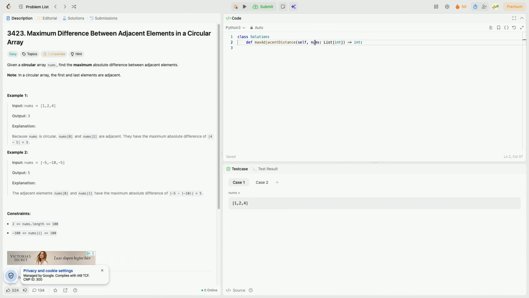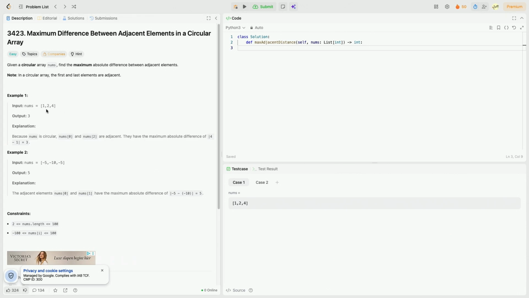And the answer to our questions regarding constraints is we have at least two elements in the array, and we have positive and negative numbers. We can probably assume that those are integer numbers, looking at this range here. Okay, so how can we approach this? Well, I guess a naive approach would be to, well, actually, I should look at the examples first.